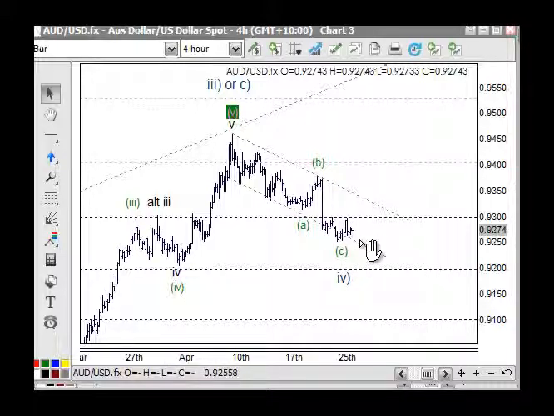So we really do need to see this market move back up, and the quicker it can do that, the better, basically, because then we know where we are somewhat. But look, I can't say anything. This is either the third wave or the ABC to the top here. This move down through here, yes, it can be counted as an ABC corrective move. However, that move can be a pullback to the fourth wave of one lesser degree here, and it could also turn into an impulse wave to the downside as well.